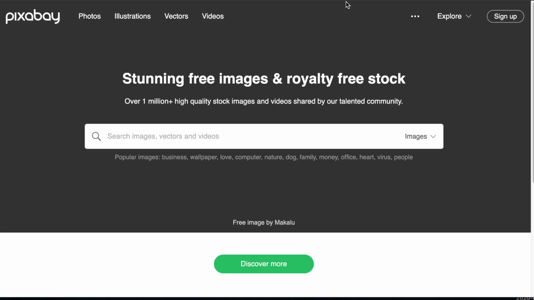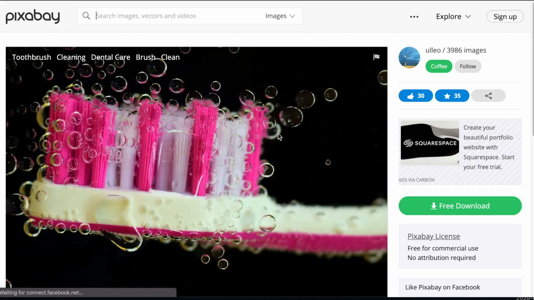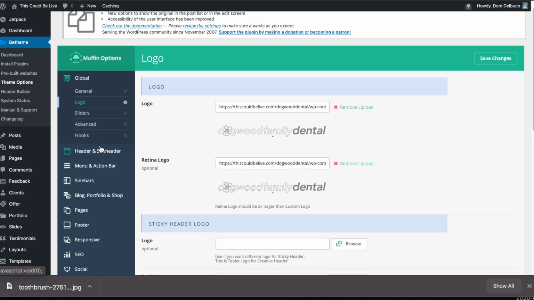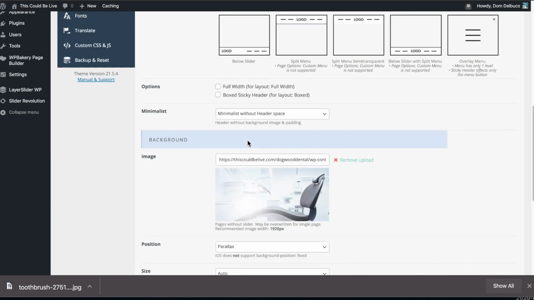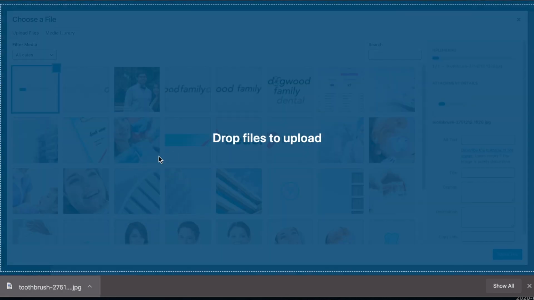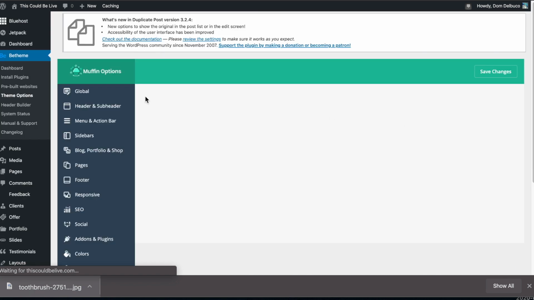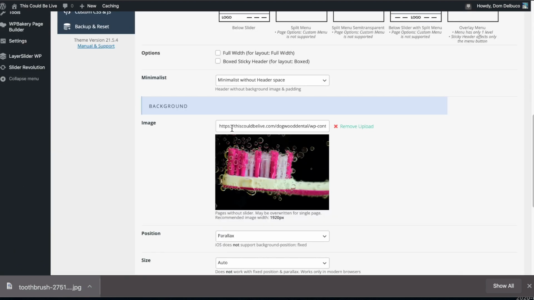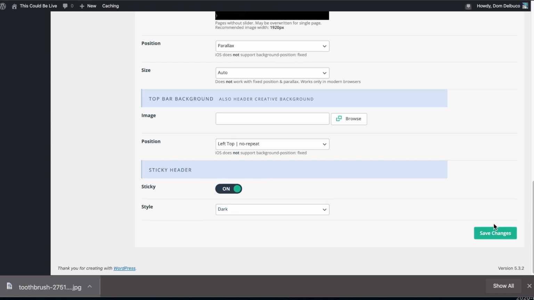We're actually going to go ahead. We're going to go to Pixabay. I'm going to get a... That's pretty cool. Now we go back to headers here. We will change this to the darker one. Cool. Save changes. I gotta make that menu when it drops down white too. So, where was that? Style white, we'll make it dark. Press save again.